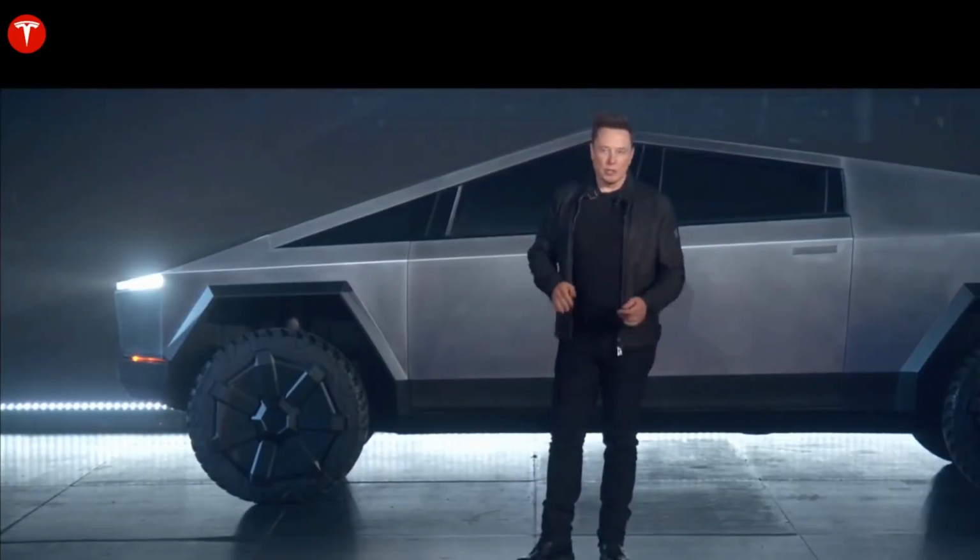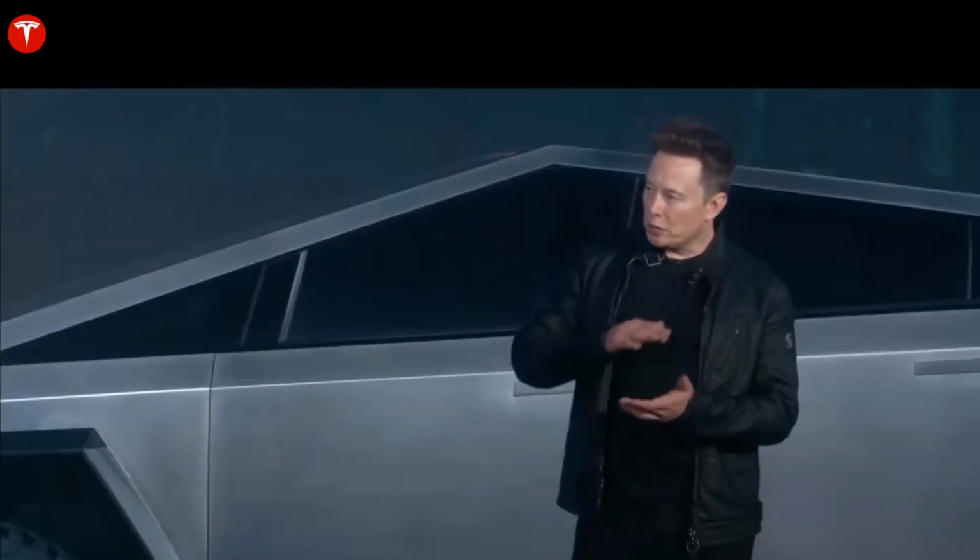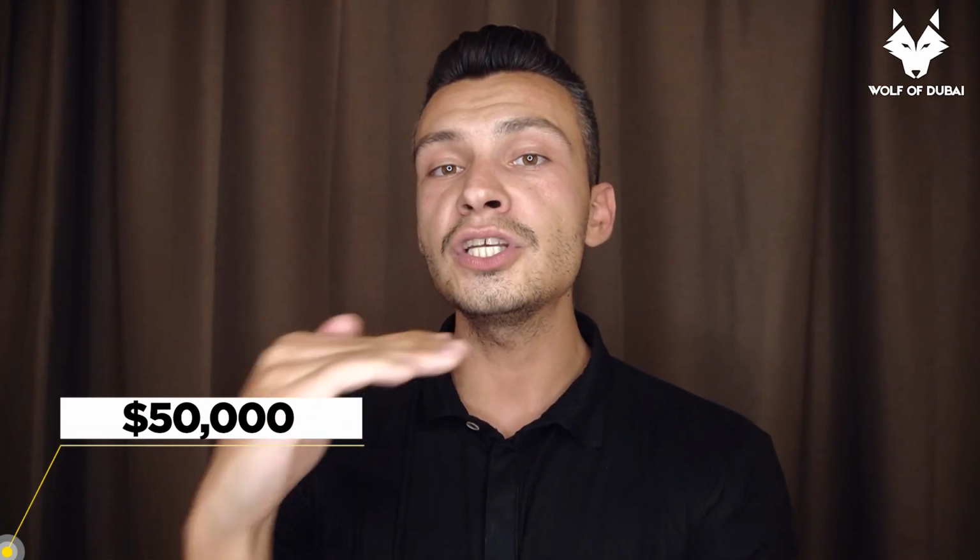And that's why, even though they have to build a big battery inside the car and other things, and the size of the car as well, you see that they can still offer the car in 2 years with better battery technology for just $39,900. This is revolutionary, because the usual pickup will cost in the US right now about $50,000. So they will be cheaper than the usual car, and they will be more durable, they will be electric, they will have more power, and they will have all the other things that Tesla has as well to date.